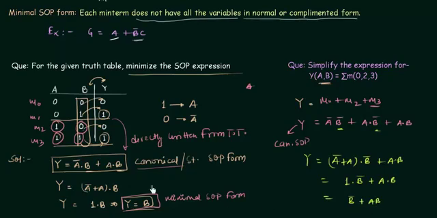Now from the distributive law, if you remember, I'm using it so many times, and when we were studying Boolean algebra I told you that I'm going to use it a number of times. A complement or A B, if this is the case, then I can write it as A complement or B. I have to just neglect this A. In the same way I have B complement or A B, so I will neglect this B and I have B complement or A. So this one is the minimal SOP form, the sum of products form, and this one is the canonical sum of products form. So this is how you have to solve the problems.